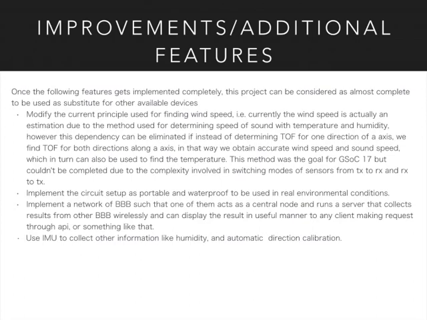The first thing I think can be improved further in this project is to eliminate our dependency on the temperature and humidity values. That can be eliminated if we find the TOF for the wave traveling from transmitter to receiver and then back from receiver to transmitter. The challenge here is how to change the mode of sensors from transmitter to receiver and back from receiver to transmitter. Mainly it involves in-depth knowledge of circuit designing.